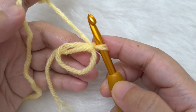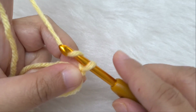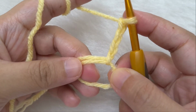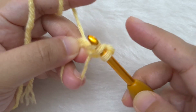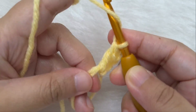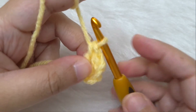If you have started with the magic ring, you are going to begin round 1 in the same way, chain 3, and make 11 double crochet in the center of the ring. Yarn over, insert your hook into the center, pull through, yarn over and pull through 2, yarn over and pull through 2. So continue till you have all your double crochet and I will meet you once you finish.